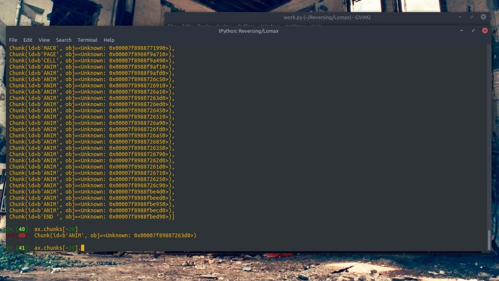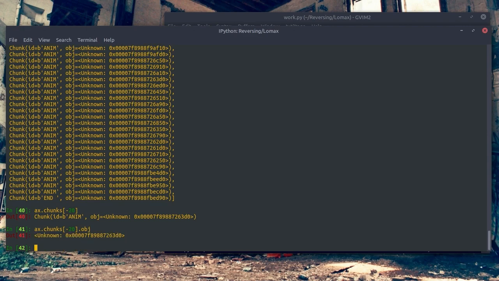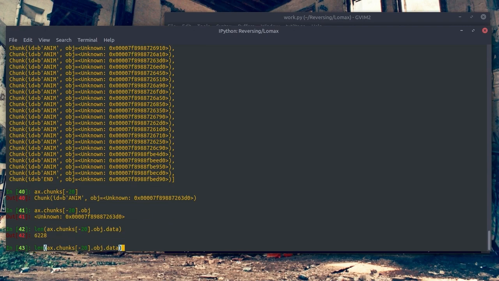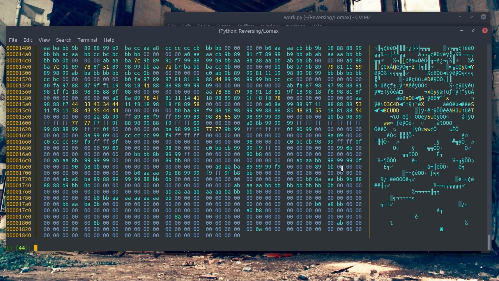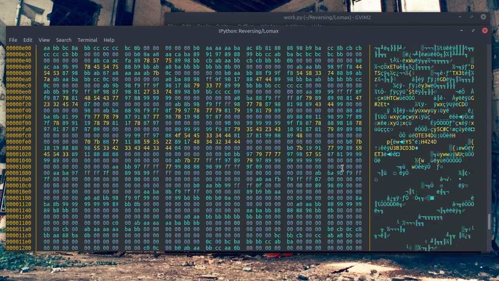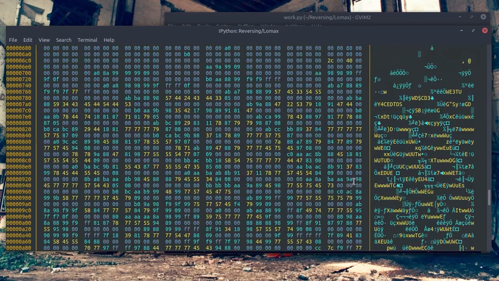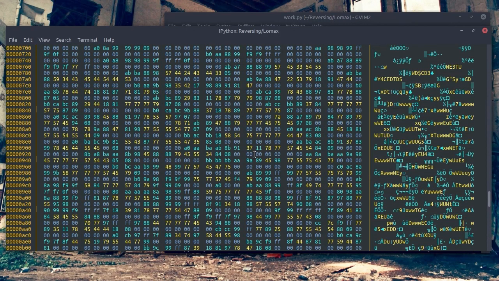Yeah, that'll do. So the object is of course this unknown, which contains a single field, data, which contains all the stuff as bytes. How long is it? Fairly big. How does it look in a hex editor, I wonder? Already, this looks extremely picture-y. Like you can see there's lots of kind of recurring patterns.